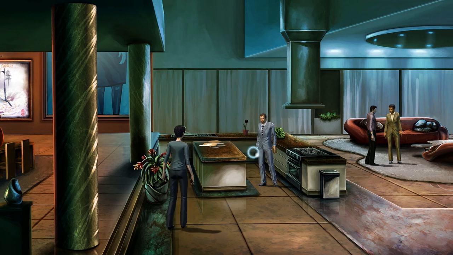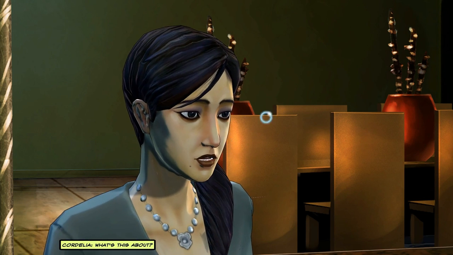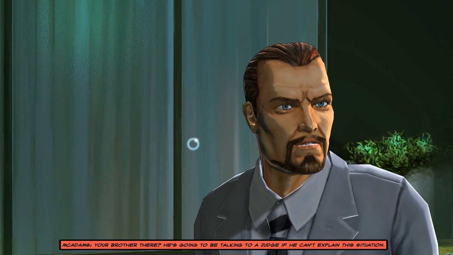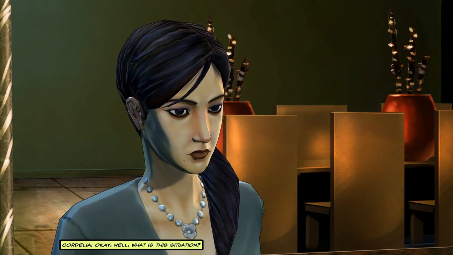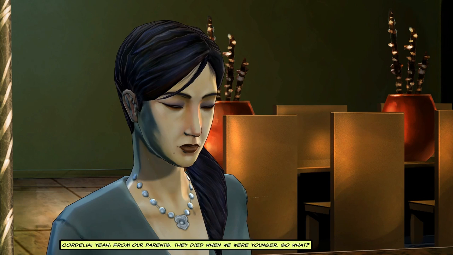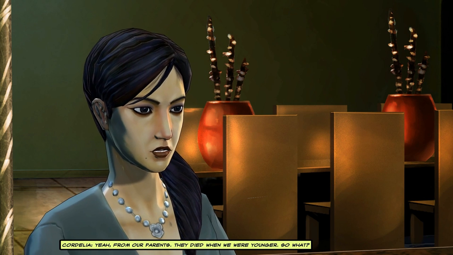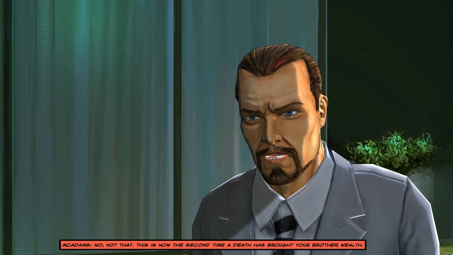Strike up a conversation? How's it going, Samuel? Or Sammy? Do you prefer to be called Sammy or Sam? What's this about? Your brother there? He's going to be talking to a judge if he can't explain this situation. Okay, well, what is this situation? That he came into a lot of money. Yeah, from our parents. They died when we were younger. So what? No, not that. This is now the second time a death has brought your brother wealth.